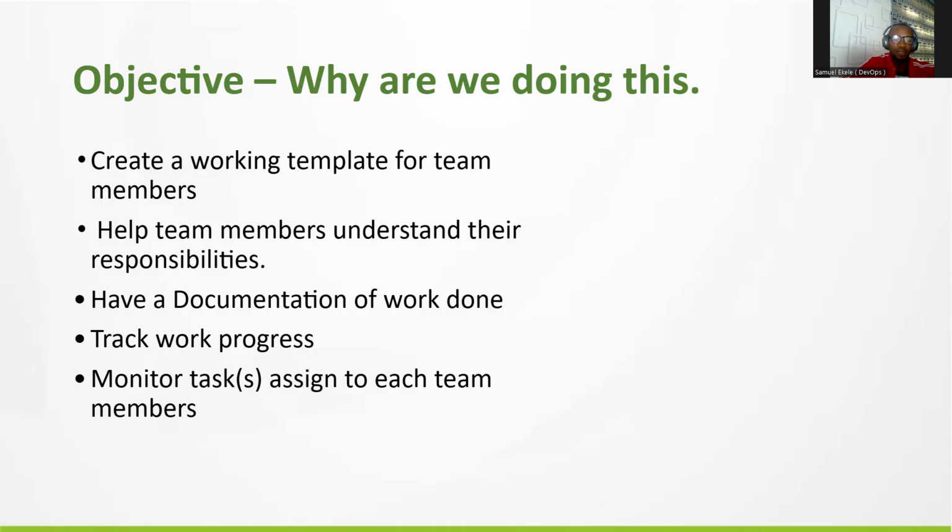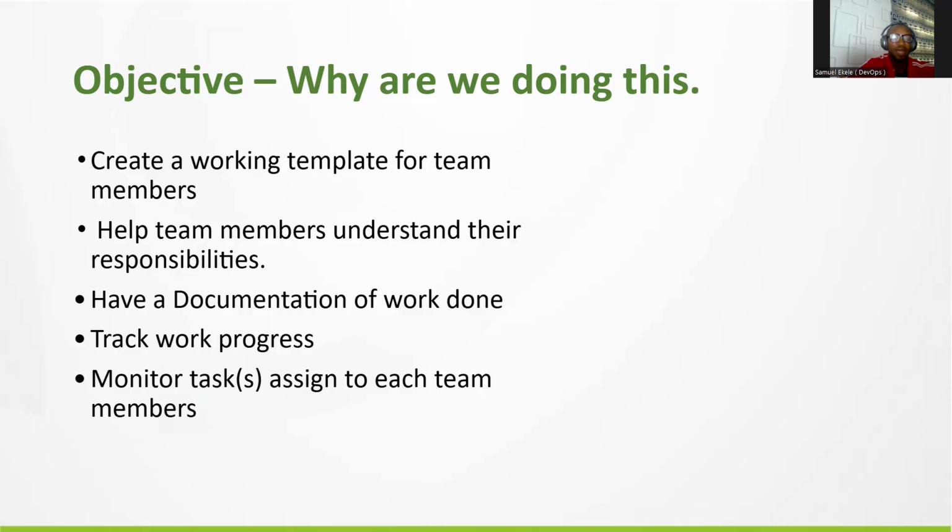Why are we doing this in the first place? There are four main reasons. First, it provides a working template for team members. Second, it helps everyone clearly understand their responsibilities.